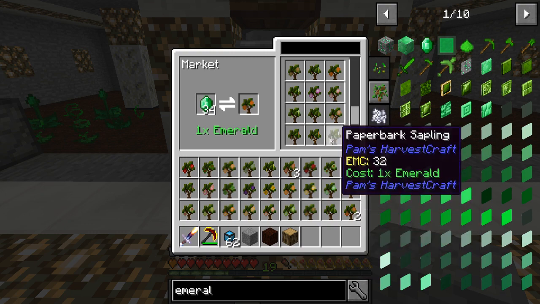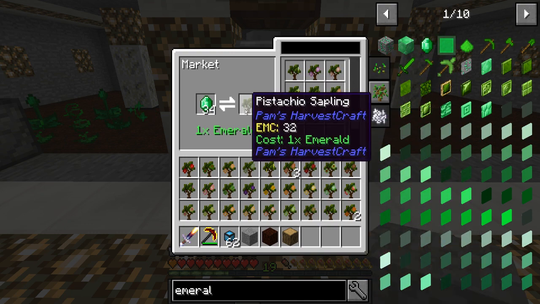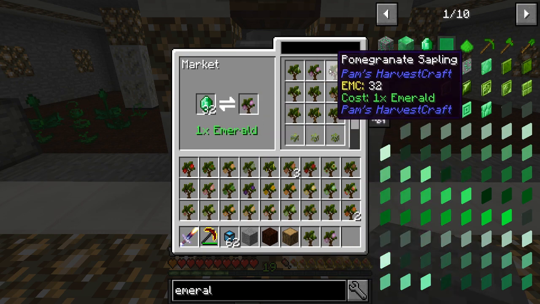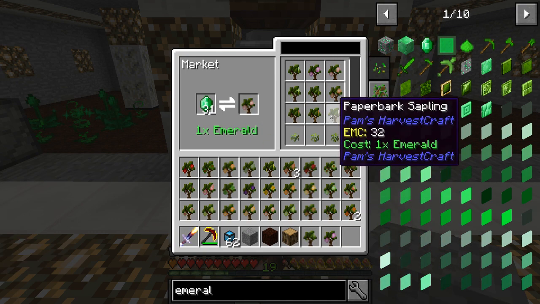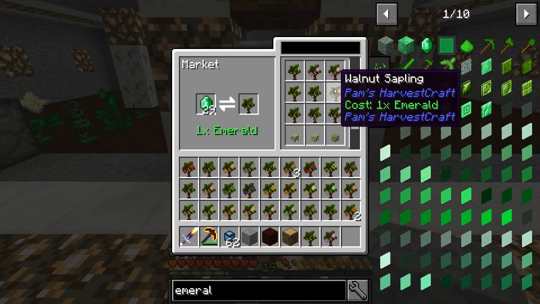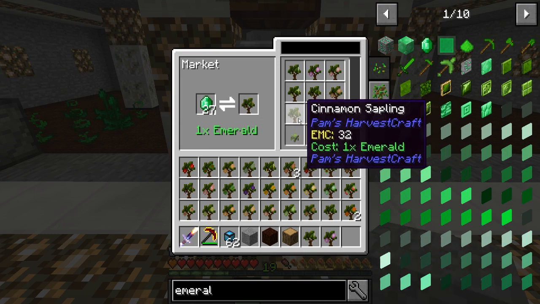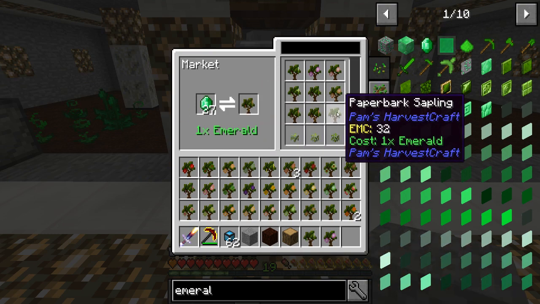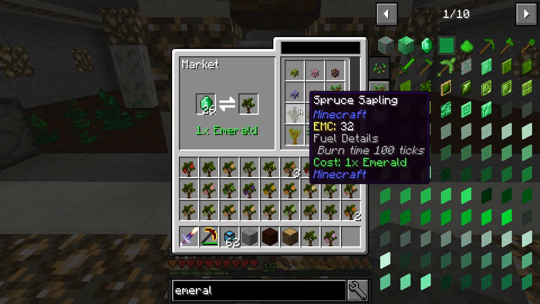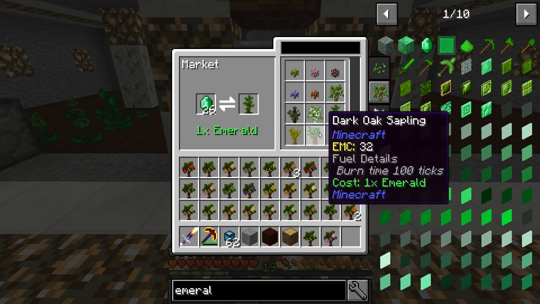I got two persimmons. Where's the persimmons? Persimmon. Pistachio, plum, pomegranate, starfruit, vanilla. I have the maple. It's already out there chilling out. And I think that's all, besides the basic Minecraft saplings, which I should have them all.